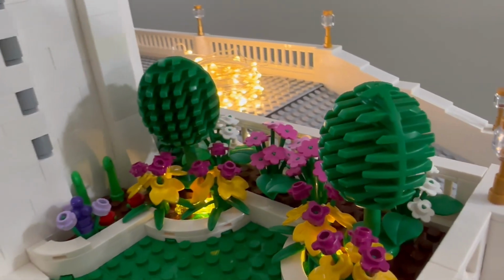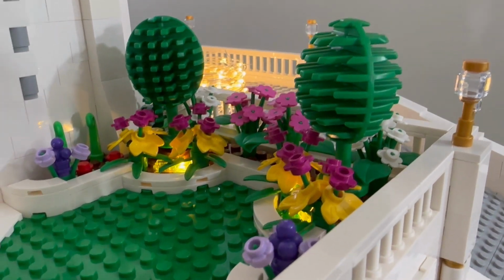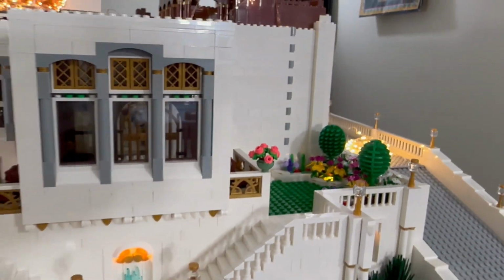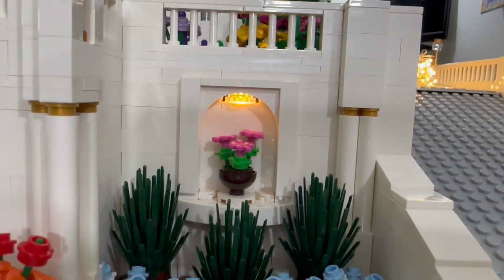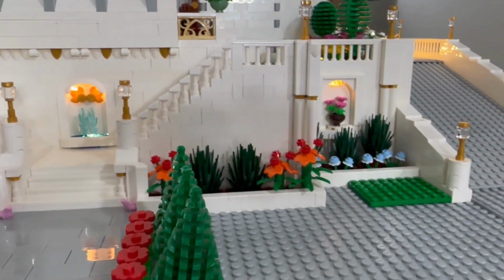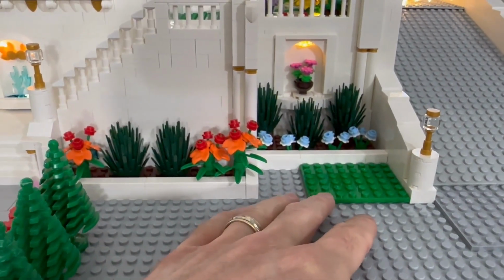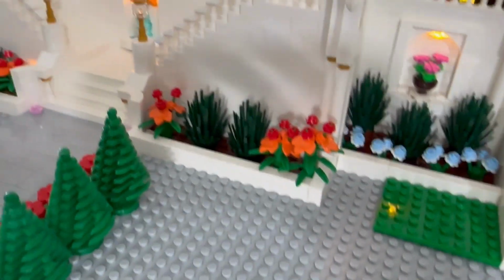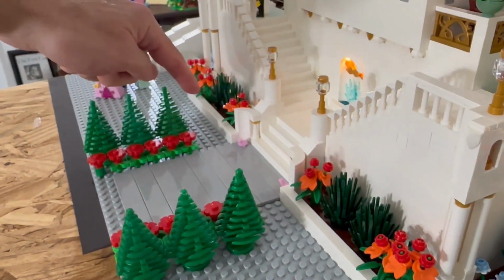And also, if we come down here, you look at the different heights of the trim for the flower bed as well. That turned out really, really nice. And then we're gonna continue down. Actually, we'll do that with the lights off. This flower's lit up, and I am about symmetry. So these flower beds are gonna look the same on both sides. I have this green here to represent the grass that's gonna be out here. There is gonna be a walkway from here, and it continues down.